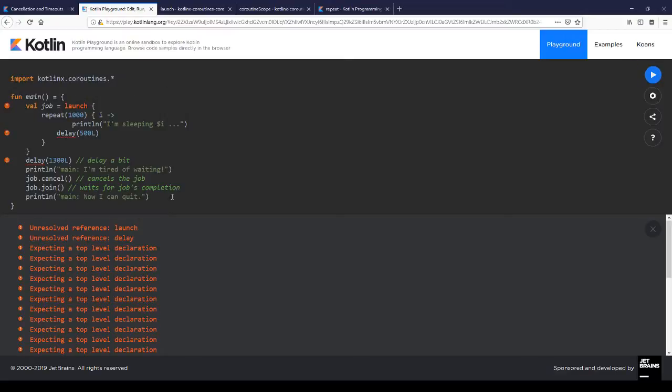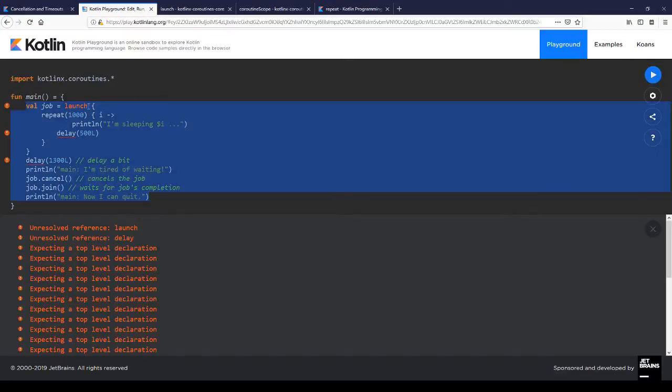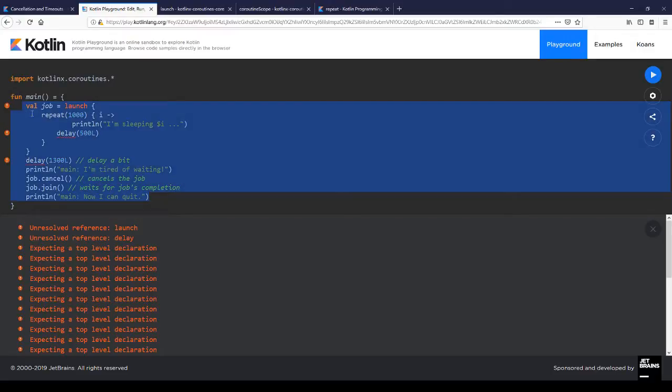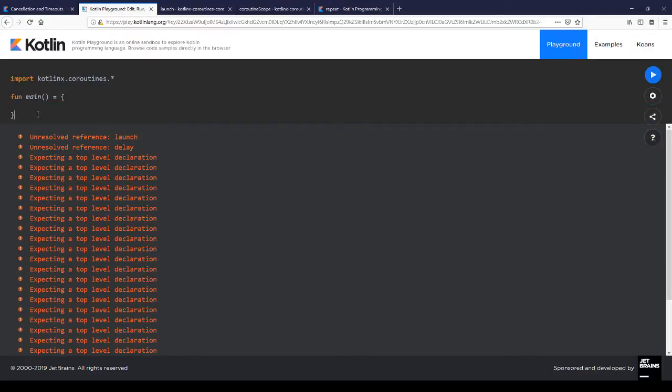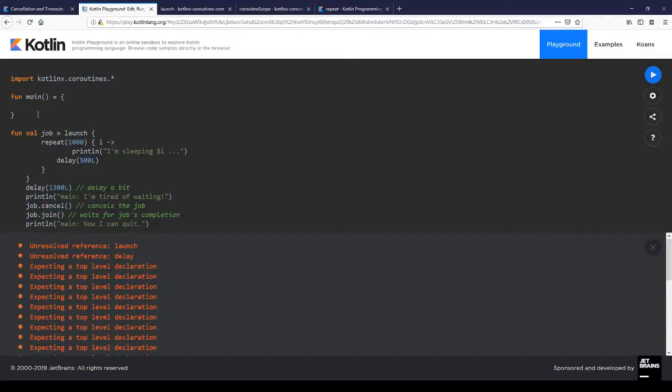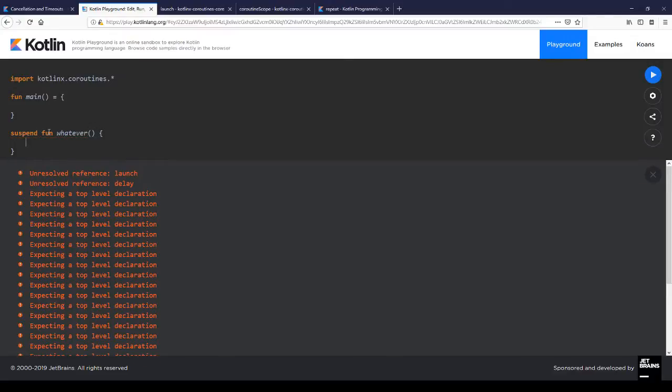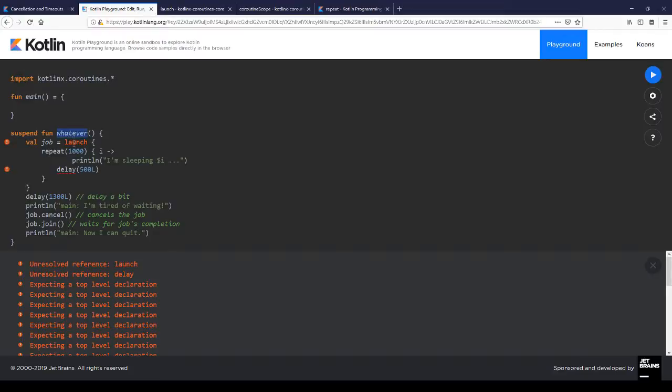Oh, okay, we need another suspend function. Interesting. So let's write a function for it. Suspend function, whatever. That's it.